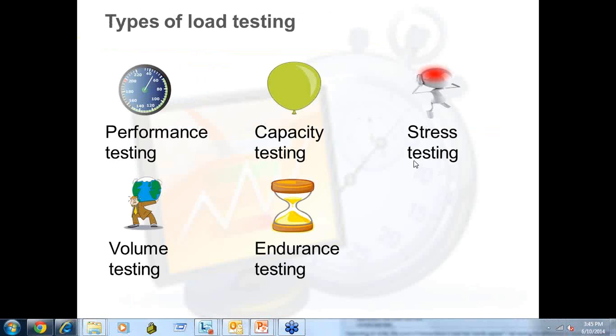Stress testing is what? It's like breaking something with a hammer. So you suddenly increase the workload on the system in a very short time to see if it can sustain that much stress. Volume testing is a little different. Volume testing is all about testing with a higher volume but a lesser user load. Endurance testing is all about checking on the weekend kind of settings, for a longer duration with a lesser user load. So that is what we should do, right?